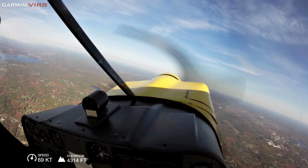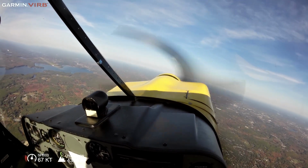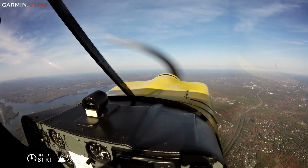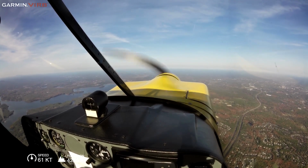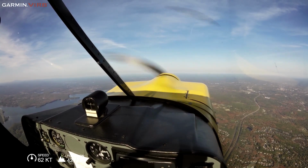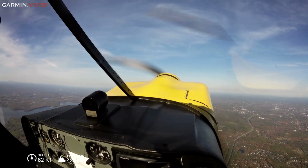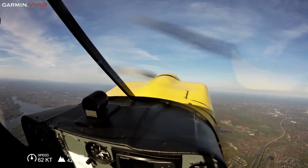The wing is already doing just about everything it can do. If you ask it for any more, the stall horn comes on. See? So we don't have a whole lot of extra lift available to us, so there's not a whole lot to divide between holding us up in altitude and turning. We started that turn at 4,300 feet, and we descended to 4,200 because we didn't add enough power to make the airplane climb. Now look, with all that power, look what the airplane's doing.